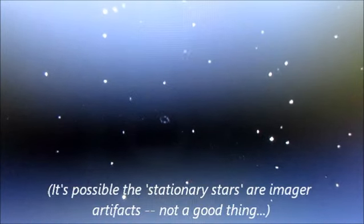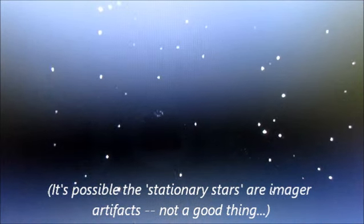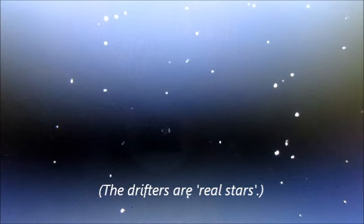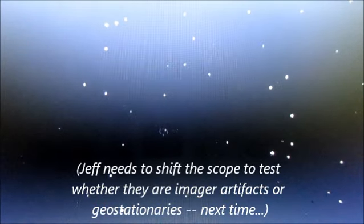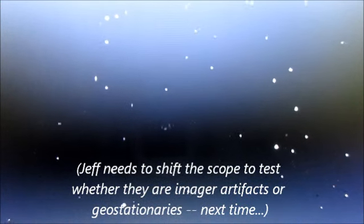Notice there's some stationary stars up in the field. Well, those are actually satellites. Sure seem to be a lot of them in Lyra. So you'll see a whole mass of stars drifting to the left as the Earth rotates. But there are stars that are staying in a fixed position. Those would be geostationary satellites, 25,000 miles away from the Earth. There's so many of them up there now. I used to be astonished when I'd find them 20 years ago in the sky, but now the whole heavens is populated with them. Anyway, adios, M57.